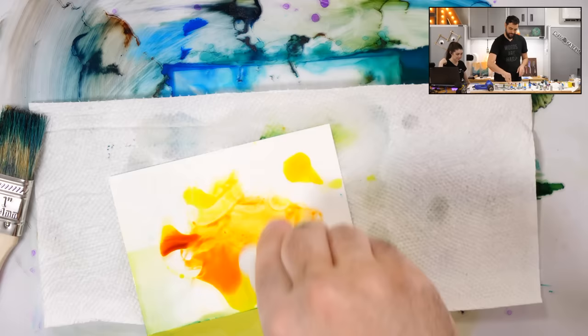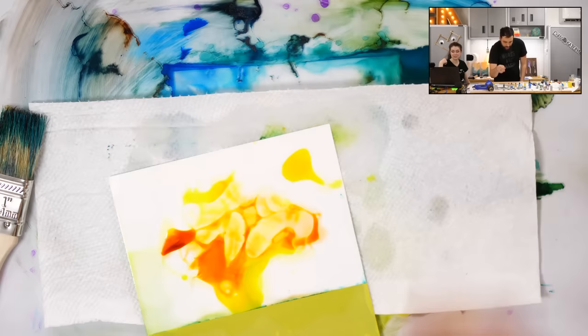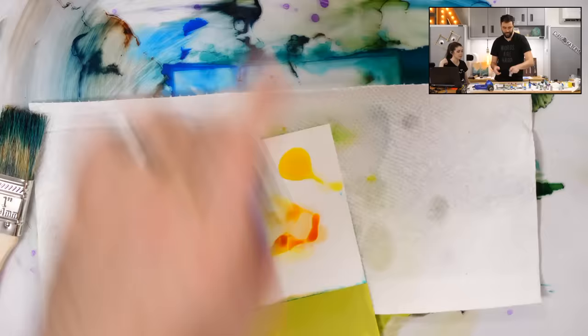Okay, what do I do? Well, I would just do a crusty pink. No, I don't want crusty. You do some blues. I'll do blues. Oh, but the blue and yellow will make green.